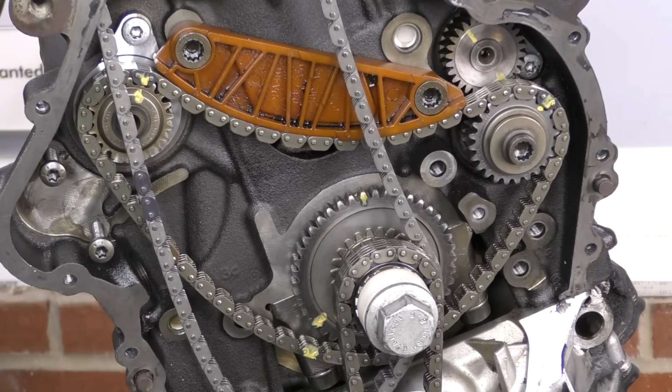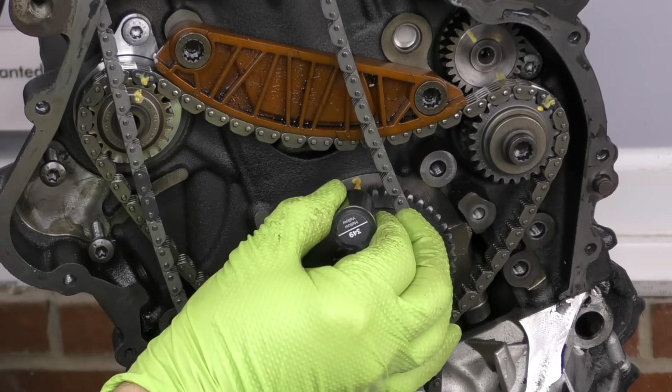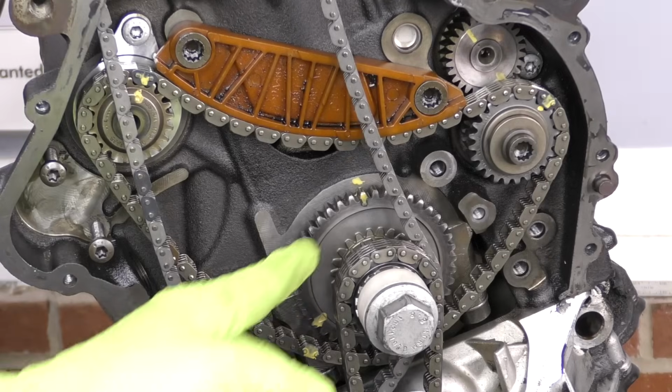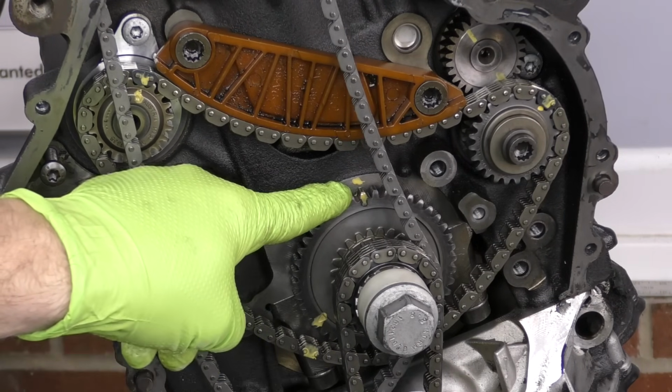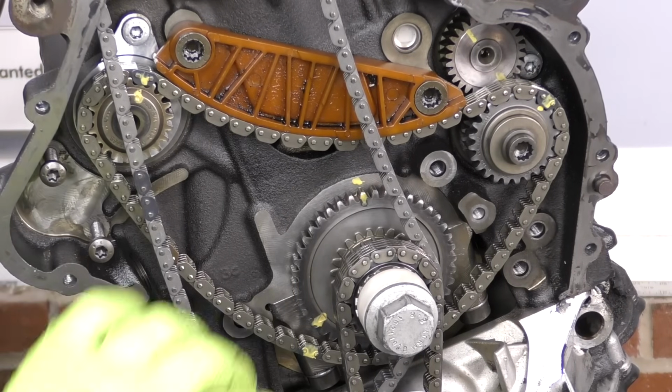If you're a fan of marking, which I know a lot of you guys are, you can take another mark and just boop right there so that we see the mark that we made lining up TDC of the crank to the gear is now lined up to the block. That'll just be another quick little visual indicator that, hey, we got it on there the right way.